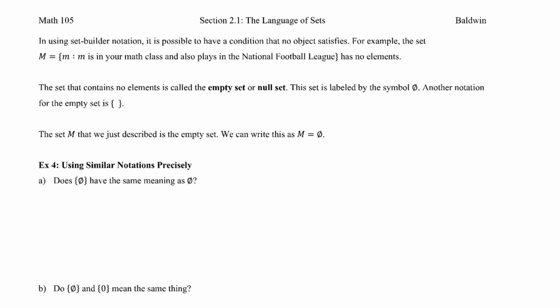There's nothing that's going to satisfy both of those criteria, so that has no members, no elements. If we have a set that has no elements, we call that either the empty set or the null set. And there are a couple of different notations you'll see for that set. You could see this symbol. It kind of looks like an O or a circle with a diagonal line drawn through it. And then you also have just the curly braces without anything in between them.